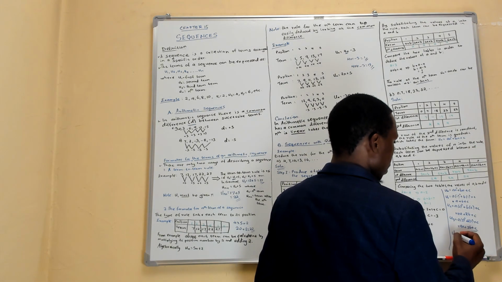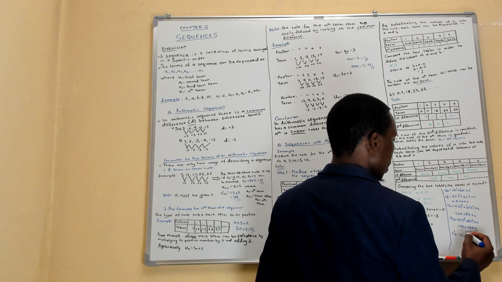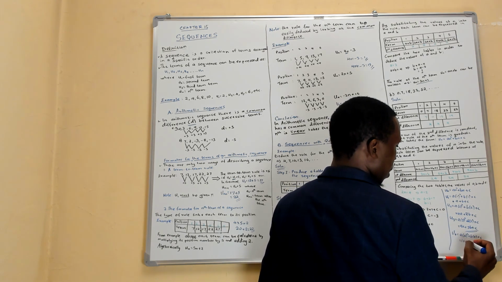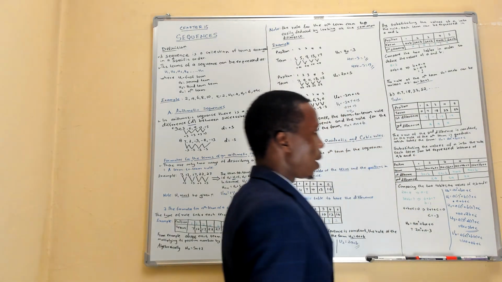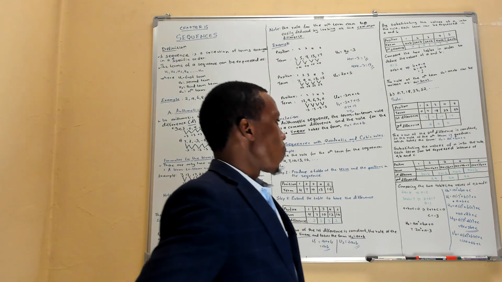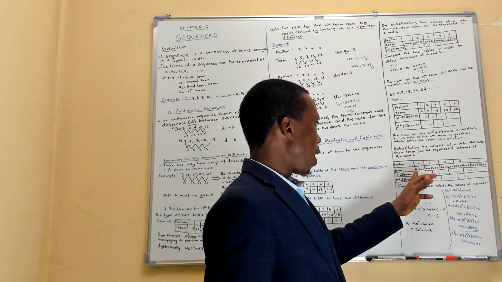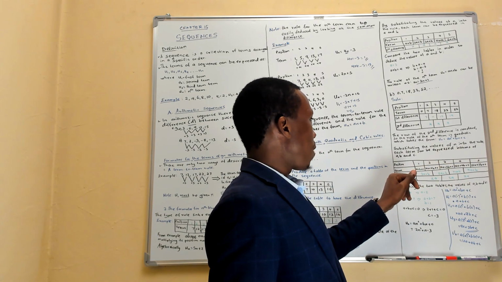If I want to do the fourth term, I still have a into 4 squared plus b into 4 plus c. So 4 squared is 16. 16 times a is 16a plus 4b plus c, and so on up to the fifth term of this particular sequence. Now if I do them like that, and then I now have the first term represented as this up to the fifth term, then I go to the first difference.